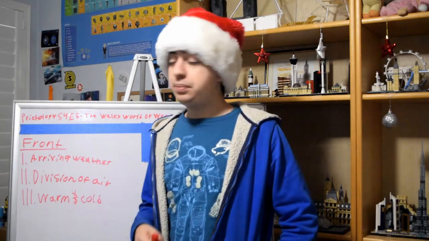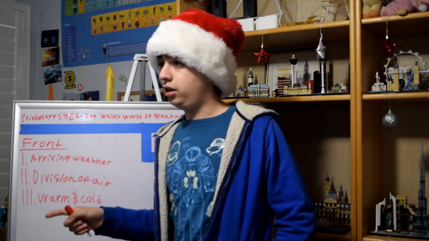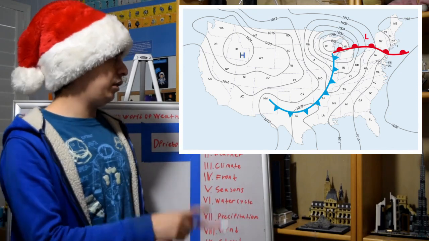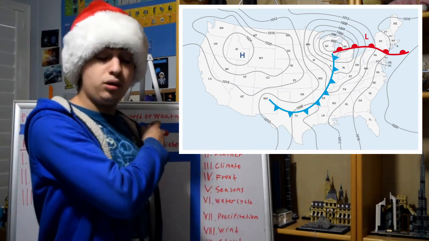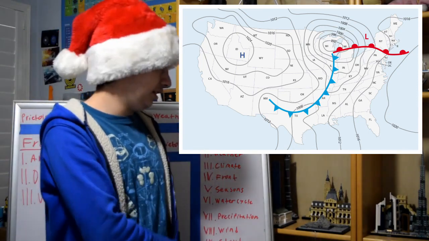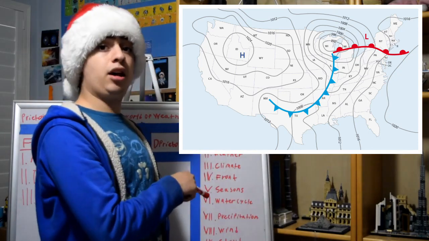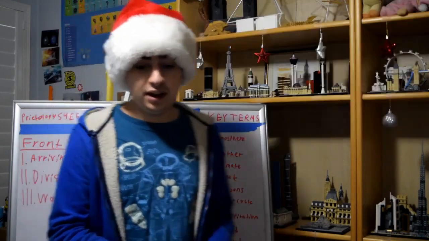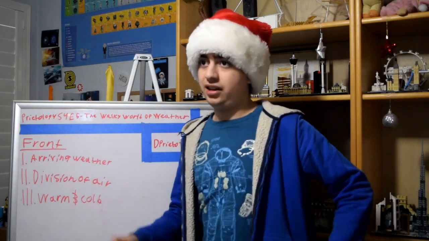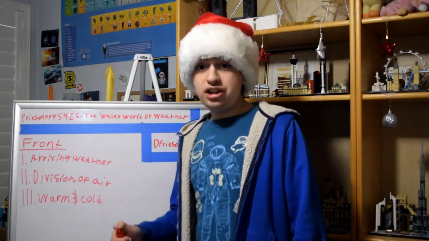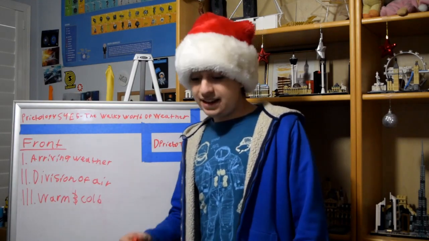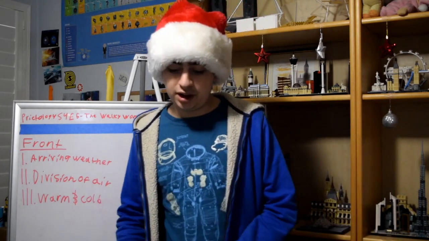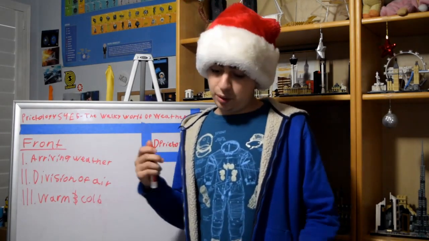There are 2 types. There are warm fronts and cold fronts. Let's put a picture right here. There we see a picture of a front chart, so like the weather in a coming area. The lines with the blue triangles indicate a cold front, and the line with the red semicircles is the one that indicates a warm front. And usually you see those in news broadcasts and weather shows and stuff like that. The changing between the air types makes weather, and like I said, the collision between these 2 types of air can indicate that bad weather is incoming.